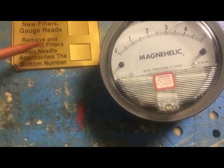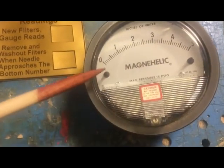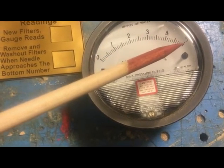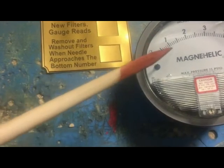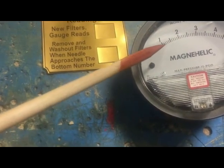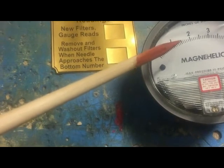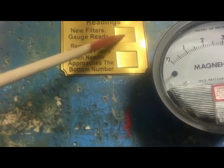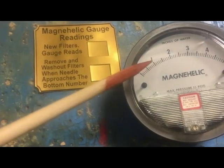this number here, and you will take like a felt tip marker, and if this needle is sitting down here somewhere, as this needle rises up and it comes over to here, it may be 4, 4.5, it may even go as high as 5, then that will be the number that you want to put here. Then you take the bags off, turn the machine back on, and your number will probably be somewhere in the neighborhood of here to here. And that is the number you will want to put in this box. And that will show you what a brand new filter reads. And that way you know how much movement this thing has.